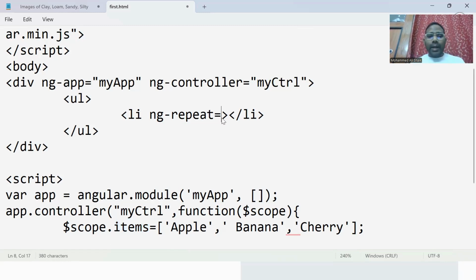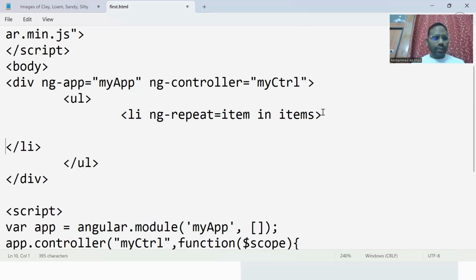Repeat item or i. You can use item, i, anything as you wish. What is the name of this attribute? Items. So just copy items. This item will be displayed now. This is the new name for this particular loop that we are going to use. So let us keep enter here for better understanding, and let us display that particular item.